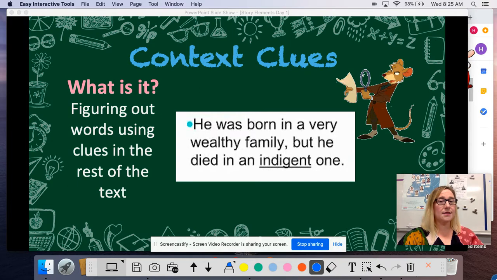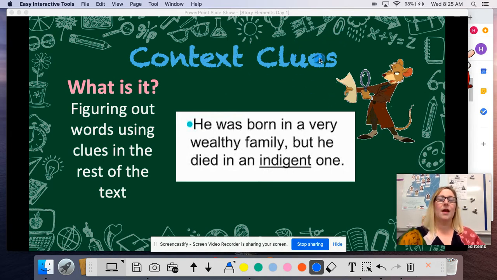So, in case you don't really remember what context clues are, it's very easy to understand. First of all, every time we're reading, inevitably we're going to come across a word or some idea that we don't understand. But that shouldn't be a reason to give up. If you find a word or a phrase that you do not understand, you can figure it out using context clues.